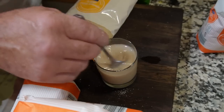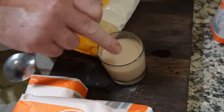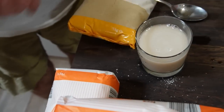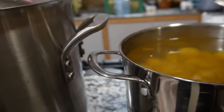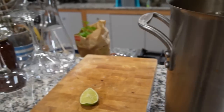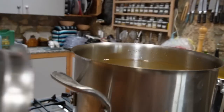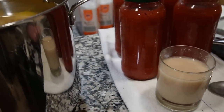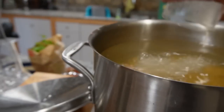So the yeast now, in these warm conditions, which yeast love, should start feeding on the sugar. And you can tell when they start feeding because this will start to bubble up. So we'll wait for that before we add it to the wine. It's all starting to froth up now, so we'll take the lids off these. And what I'll do is add a third of it to this one and 2/3 of it to this one.